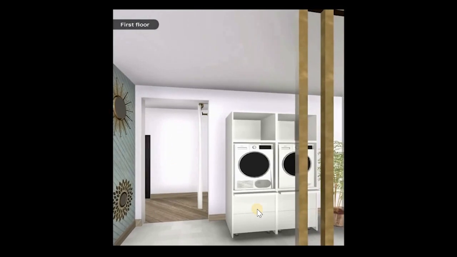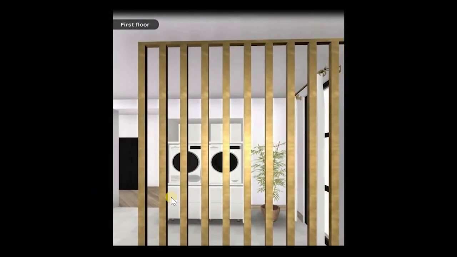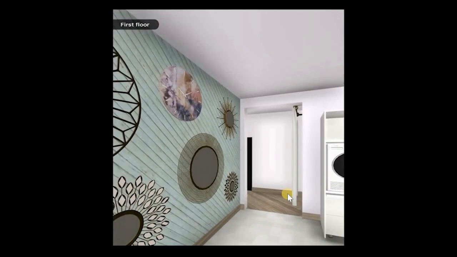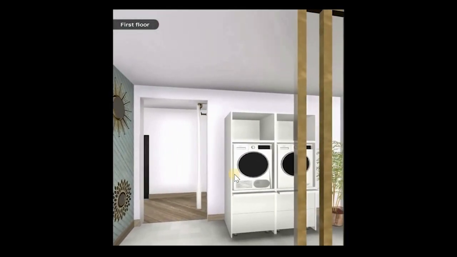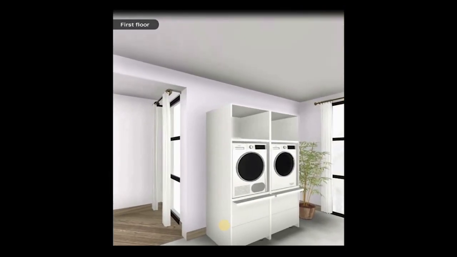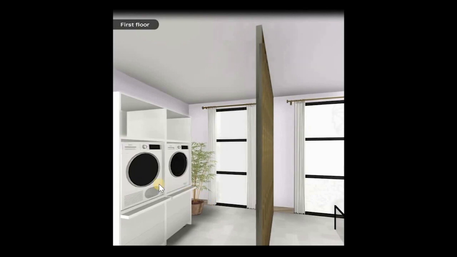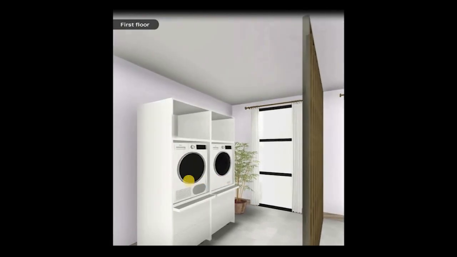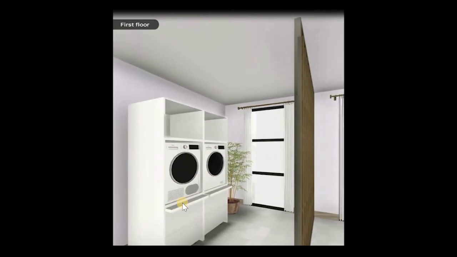This wall has been cladded with wallpaper and the look is finished with the use of artistic elements on the wall. This space has also been designed for washing clothes, and a complete modular rack is given which is made of wood, and it has been designed with one carrying the washing machine and the other carrying the drying machine. So this complete modular rack has been designed for the storage of clothes also.